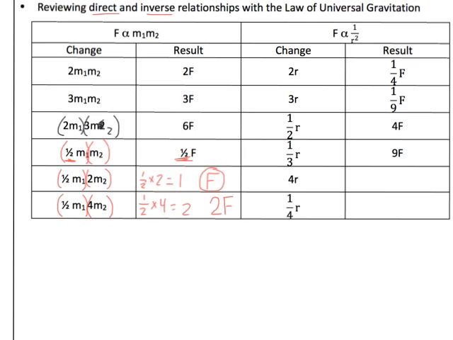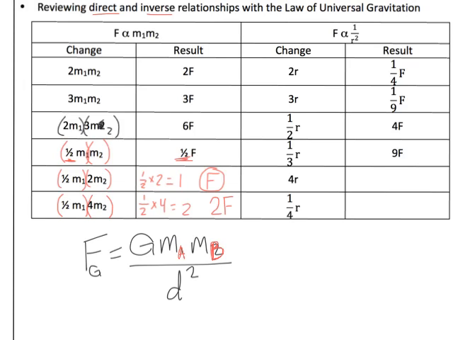Next, let's look at the inverse relationship of the force and the square of the distance between them. One thing I forgot to mention is that when we look at this formula for the universal law of gravitation, we had written it like this on the previous page. You can actually make these subscripts right here anything that you want. So I could have said, for example, mass A and mass B instead of mass 1 and 2. As long as you can distinguish those two masses and know that they are different, you can make those subscripts whatever you want.